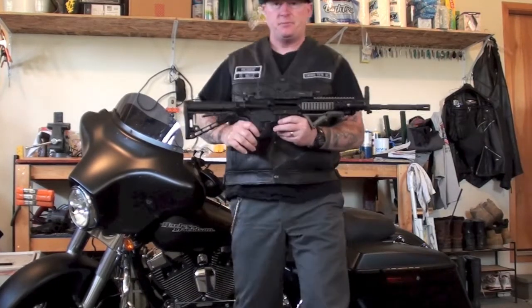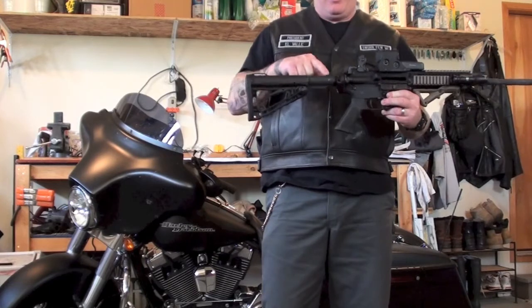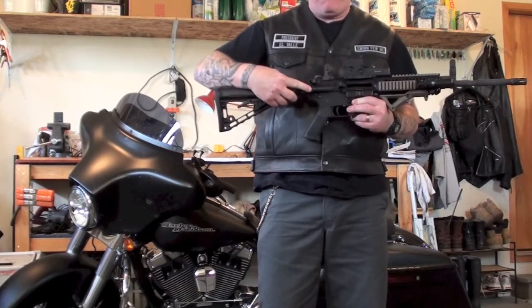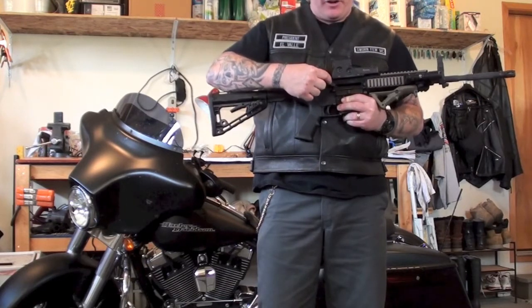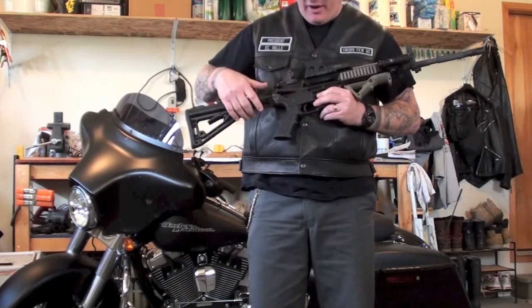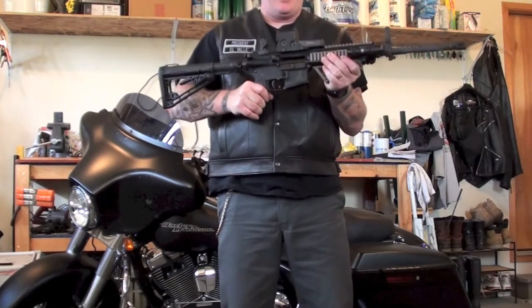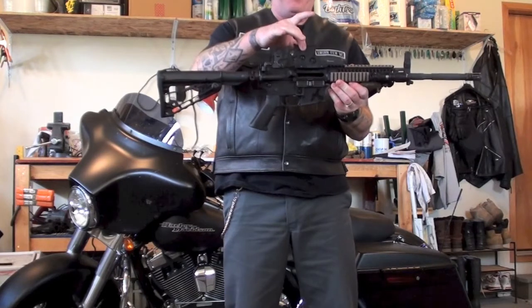Be careful about what type of AR you buy. There's a lot of brands out there, a lot of junk. This is a Colt — I highly suggest you get a Colt. Let's do a little bit of nomenclature. Starting with this side of the gun: this is the buttstock, the toe and the heel. This tube here is your receiver extension tube. Right here we have the charging handle, forward assist button, rear sight. This piece of metal that protrudes is a brass deflector. Of course you have your ejection port and ejection cover or dust cover.